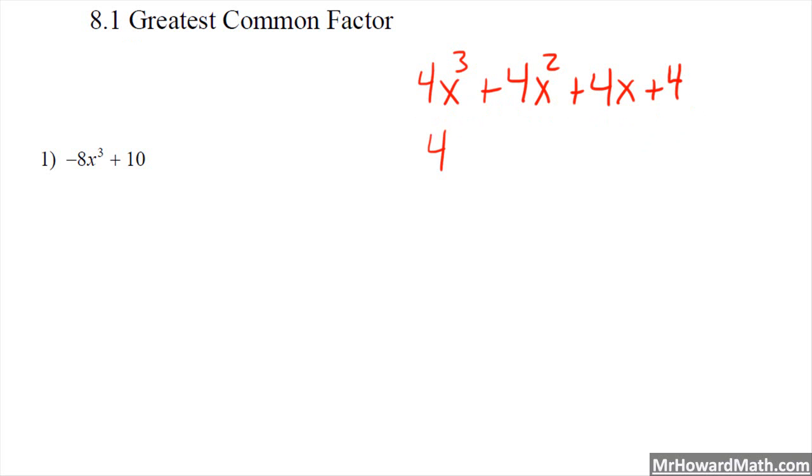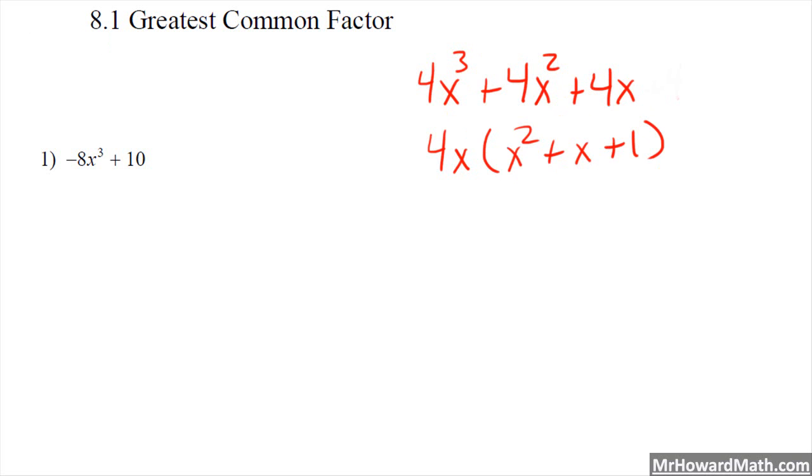If, for example, I didn't have this 4 over here, then we could take out a variable. We could take out an x, because that's the largest thing I can divide out of all of them. You can't divide an x cubed out of this and this, so we can't make it x cubed. It just has to be x. X can divide out of the x squared and the x cubed. So once we've done that, I would be left with x squared plus x plus 1.